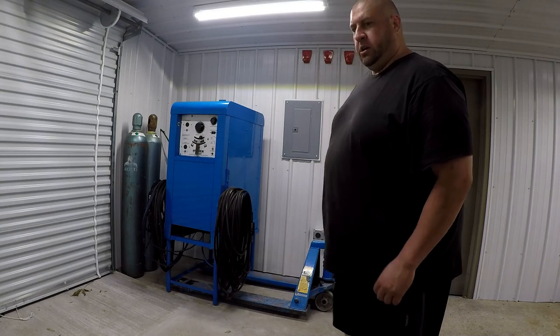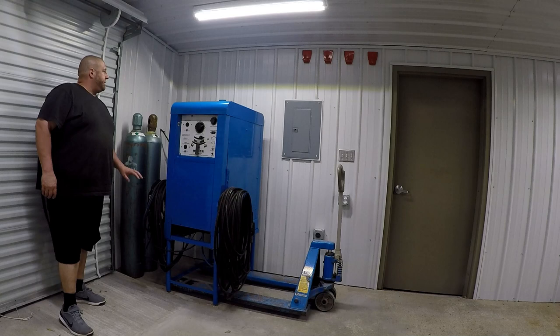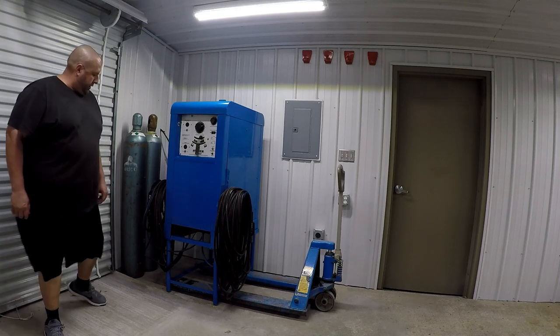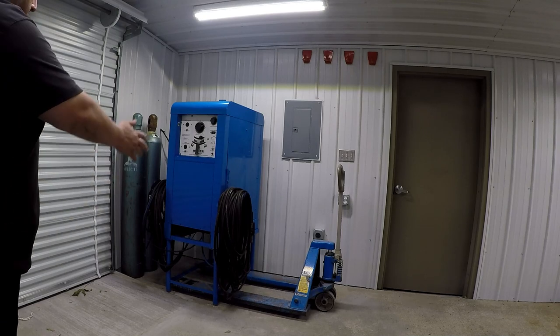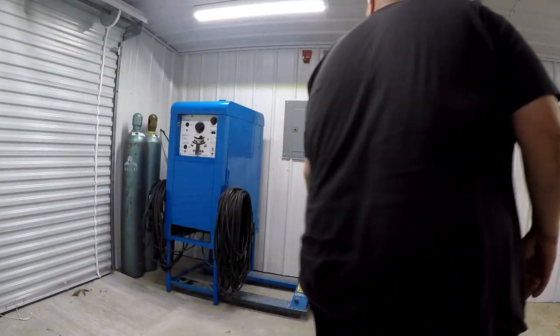Looks like that might be a good fit for it right there. Yeah, right there would give me enough room to get my leads right here, but that may work out. Like I said, I'm going to play with it. I'm going to see which way it worked best. Turn it the other way, I had to kind of move it in there by hand. So, like I said, the paint's still a little wet now.